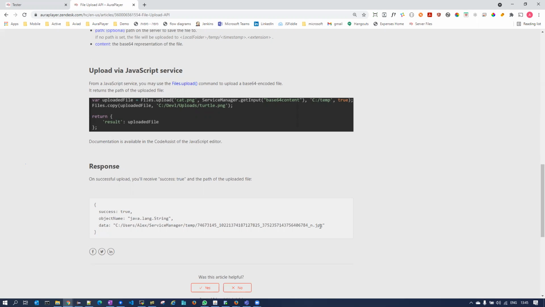It can be in any place on the server side. It's not a must to be on the Service Manager file system. It could be any file location that the Service Manager can access. And once you have that, you can send it as a parameter to your service that uploads it to your web application. And the Service Manager player will be able to locate it on the server side, take the file and upload it to your system.